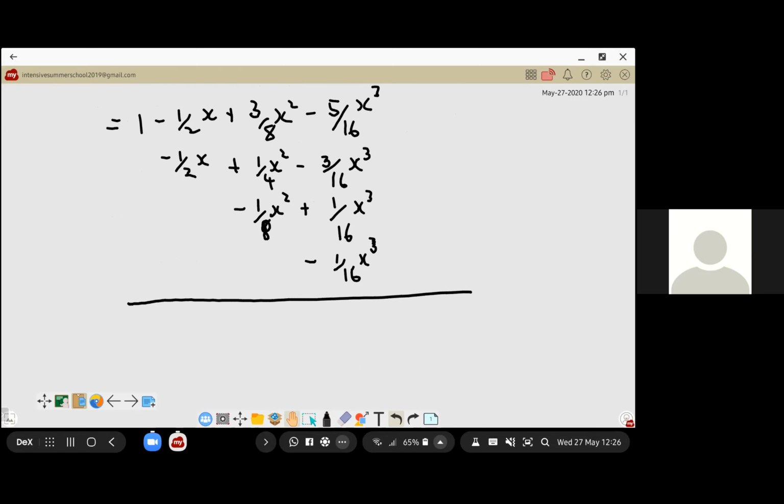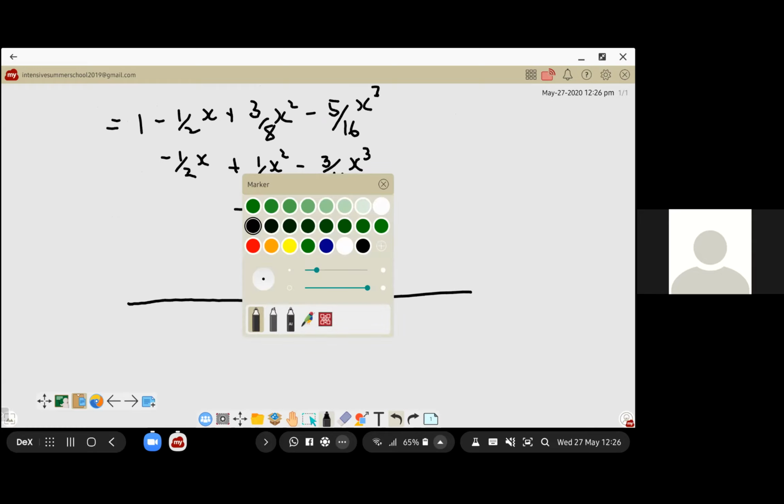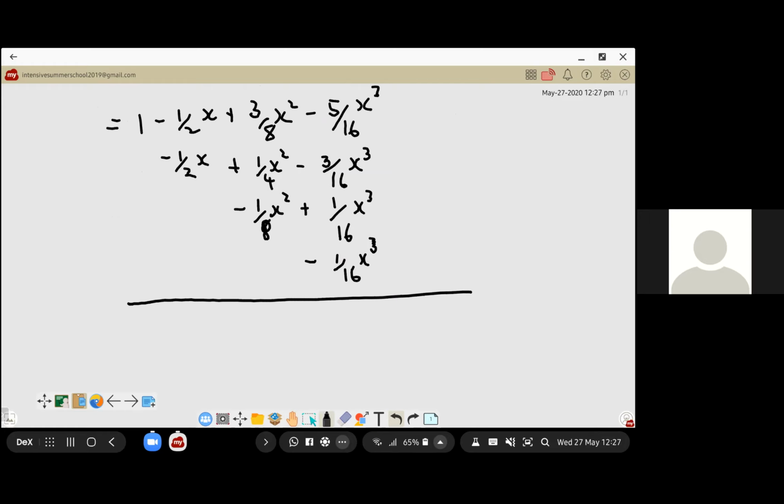Okay. So this is where your calculator becomes handy for you. So 1 plus 0 plus 0 plus 0 gives us what? 1. You see, when we did it like this, it has been easy for us to group our like terms. If we had expanded it straight away in one line, we would not be able to move all the x terms to one side. So this one is common sense.